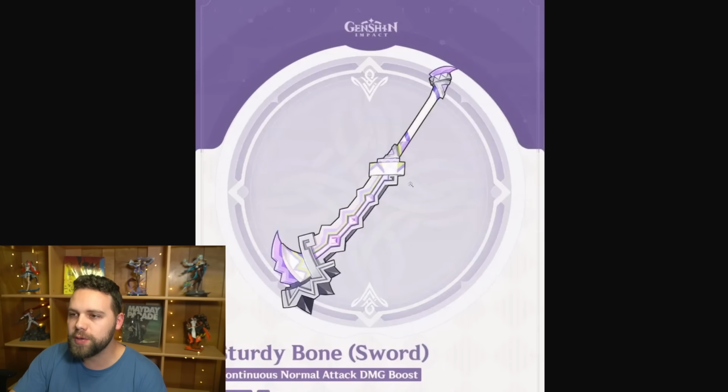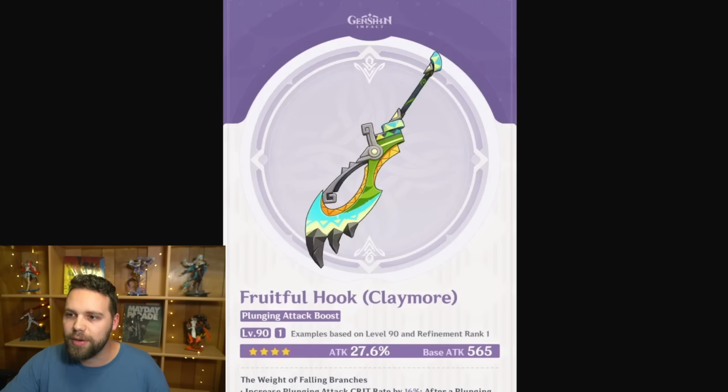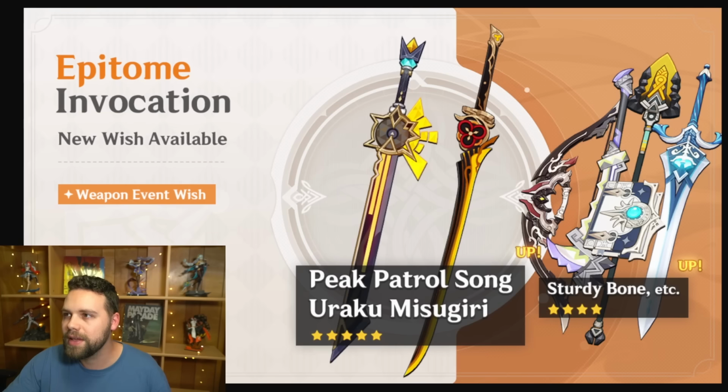So I think this sword is pretty much a bust overall, and especially since I'm less confident in the power. Like only a 32% at refinement 5. I don't see this beating out a lot of weapons. So I see the polearm as potentially quite good, the sword not so much, and even then, polearm's only good for like Emily. So very, very niche 4 stars.